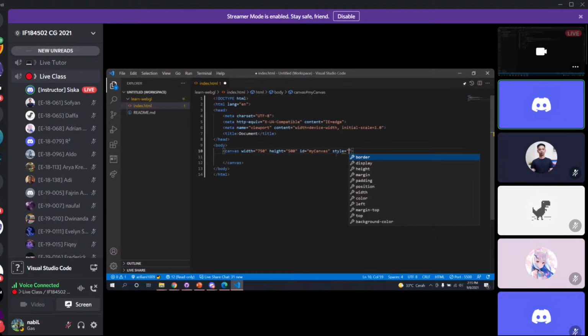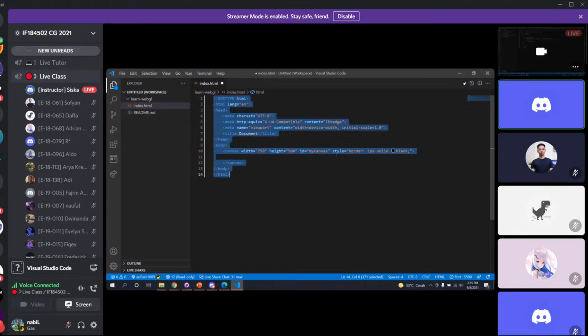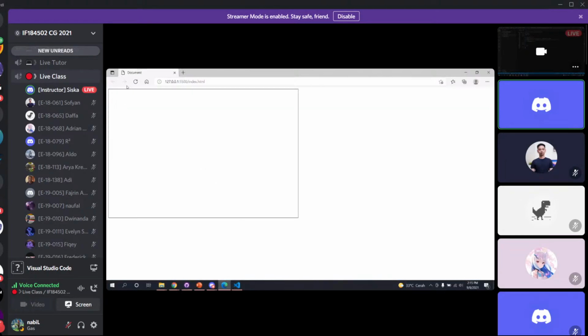I'm going to create a border here, solid, maybe red or black. Okay, something like this. As we can see here, there is a line, ada kotak gitu ya, there is a border in this area.